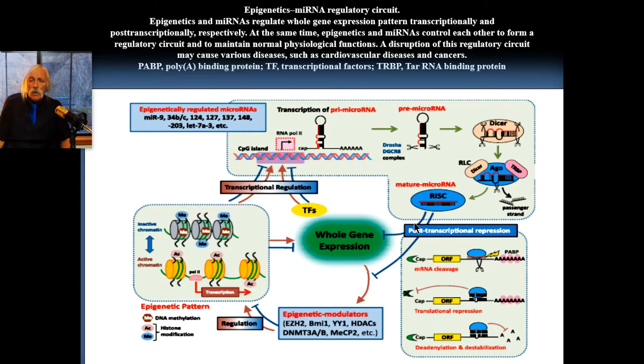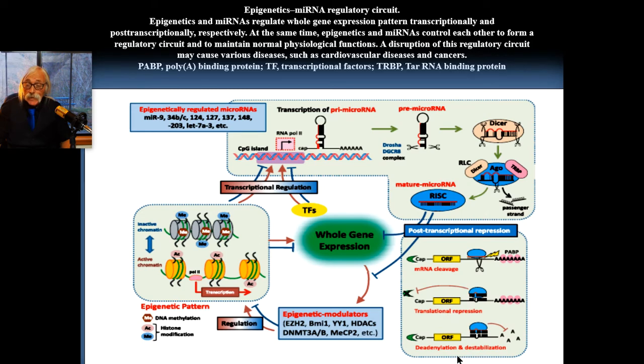All right, this puts it all together. You get the pre-microRNA made. The pre-microRNA goes to this Dicer complex. You have multiple proteins that are involved in making the RISC complex. That's then going to cause post-transcriptional repression of gene expression. Here you have the entire methylation, acetylation program, although this is, again, more epigenetic phenomena. Epigenetic modifiers, the DNA methyltransferases, for example, the demethylases, the HDACs, or the deacetylases. And you're going to have all this different alteration of gene expression, okay?